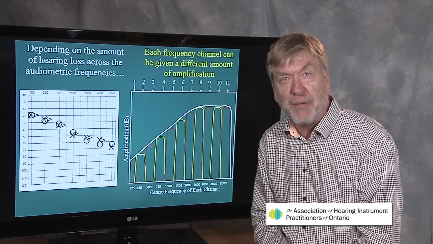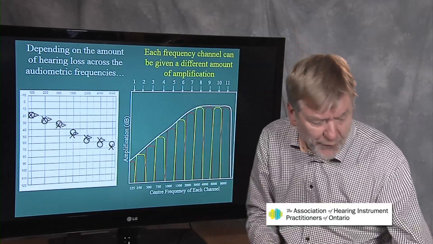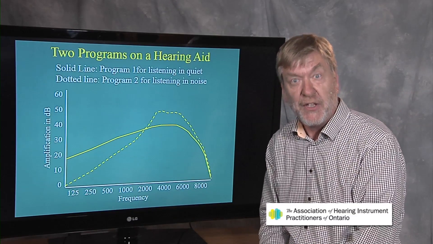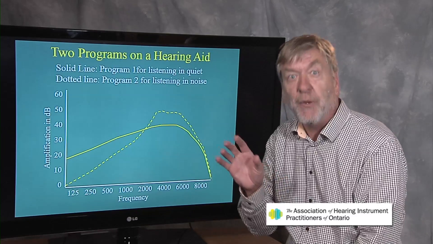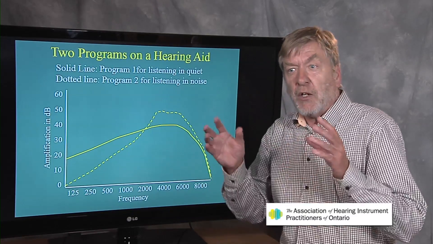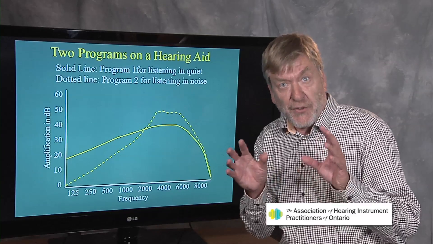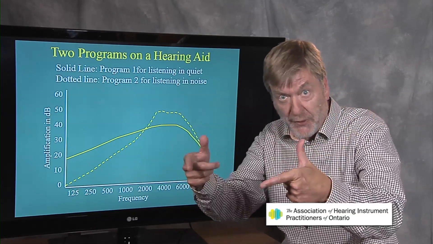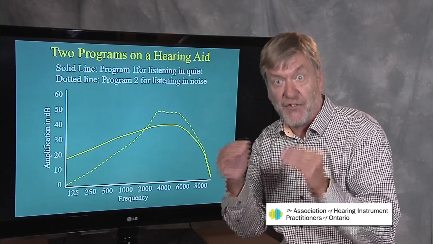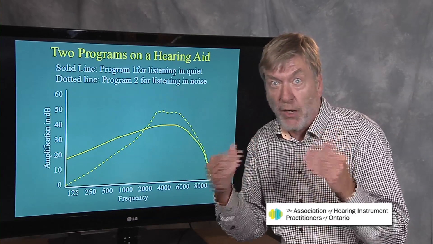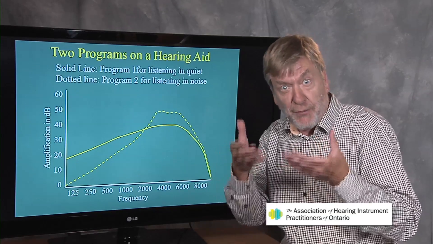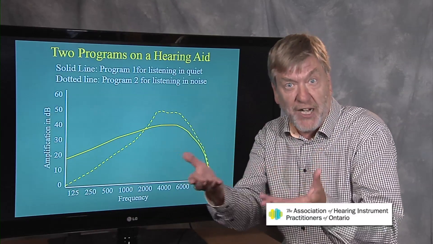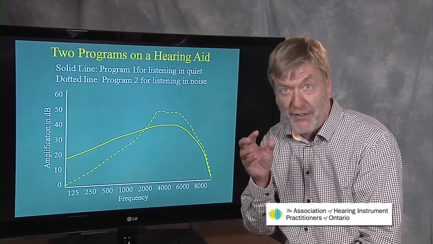But that's only part of the picture — the story doesn't end here. When we look at this slide, we're seeing two different programs in a hearing aid. So hearing aids are not only multi-channel, but they are also programmable. When clinicians are fitting hearing aids, they are sitting in front of a computer and the client is wearing the hearing aids, and the hearing aids are communicating with the computer. The clinician is literally programming the sound of the hearing aids, either with bio-hard wire or wireless Bluetooth. So hearing aids, being digital like many computers, are programmed with the software provided by the hearing aid manufacturers. It's quite a world out there.